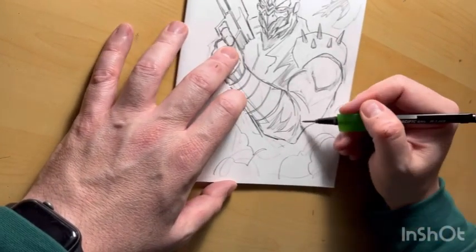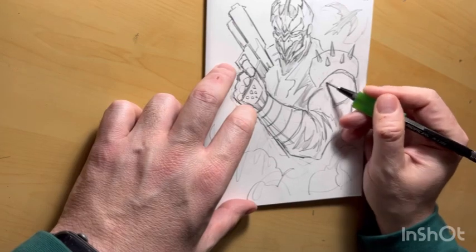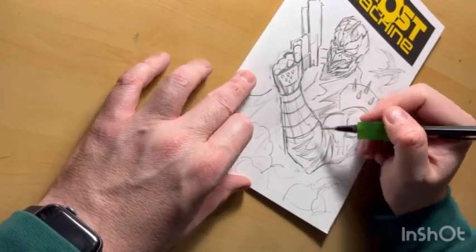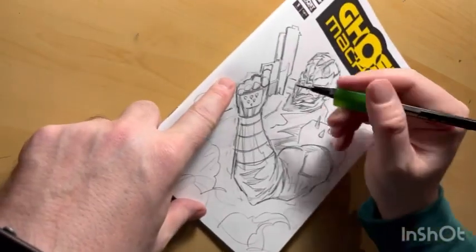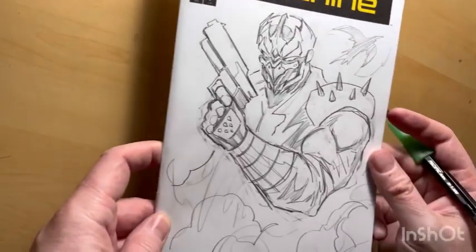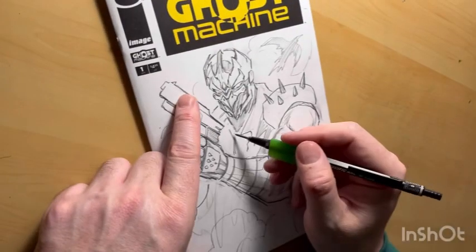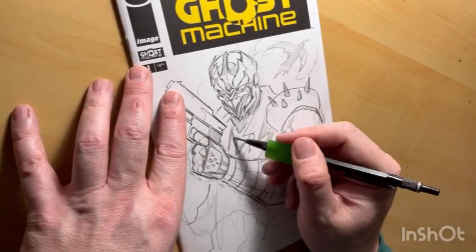See, I'm excited for this Ghost Machine series, this shared universe. Looking forward to seeing Rook. I think it's going to be a fun comic. The Rook book. And, yeah, fun character to draw. I was joshing around, kidding around about the complexity of it. It's for sure complex, but fun. I like the look of it. That's why I'm drawing it. I think it's cool. It's fun to practice stuff I'm not as familiar with. You draw Venom 1,000 times, you draw Batman 1,000,000 times, and you're like, what else is there? Well, there's this dude. Completely new dude. This dude's awesome. Yeah, that's cool.